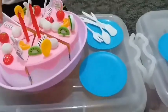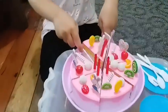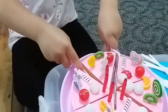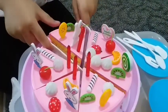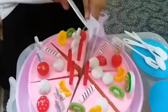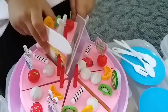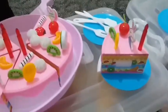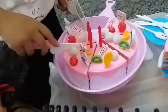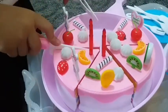Alright, we have there on the side the plate and the spoon that we're going to use in tasting your cake. Go ahead. Too hard? No. It looks yummy. That's for you. Which one is mine? That one. Okay, and yours is where? Here. So we're going to taste it both?